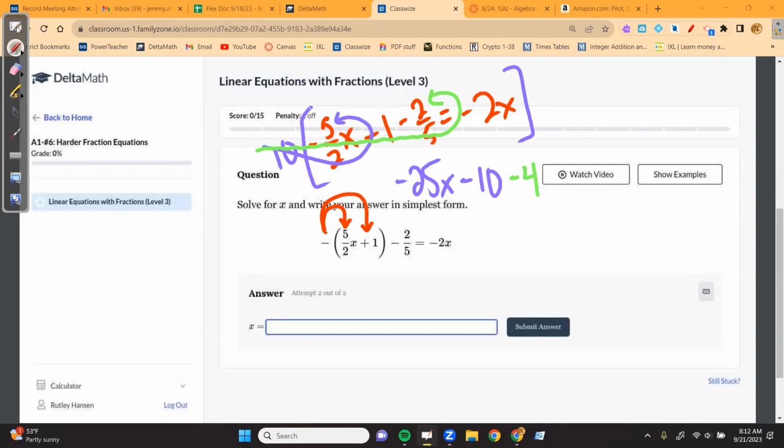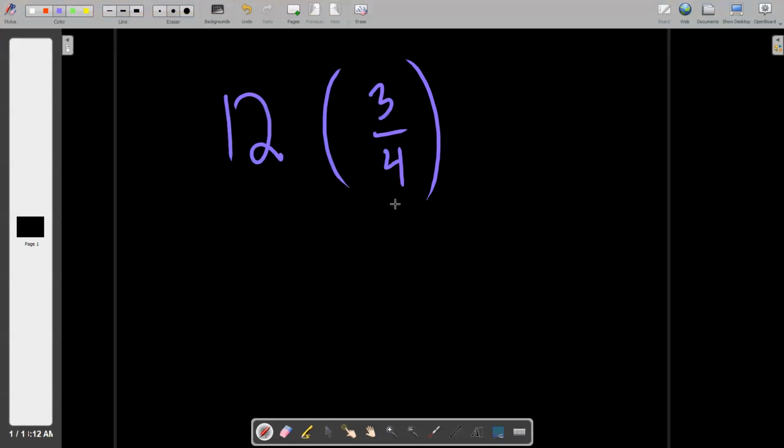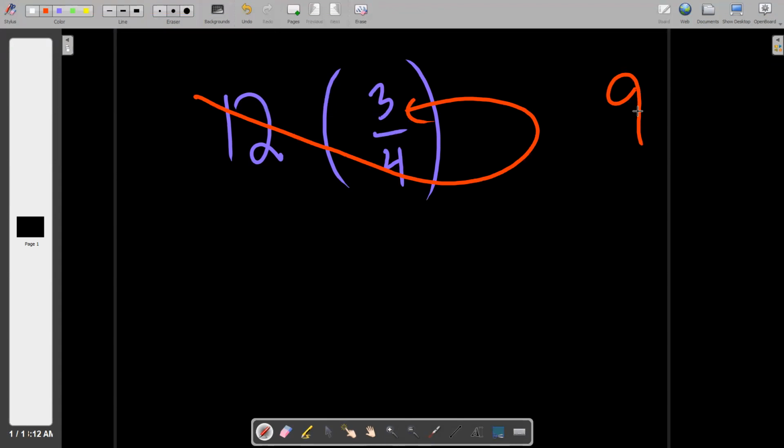I'm just recording basically the whole class, so I have no idea who will watch this. But listen, the thing you cannot be slow at is fraction killing. If I'm fraction killing with, say, the number 12, and my arrow goes in and I encounter a number like 3/4, I want this to be so fast that you know the answer is 9 before your pencil even has a chance to catch up. I don't want you to leave this room today until you understand this. 12 divided by 4 is 3 times 3 is 9. Boom. It should just be lightning fast.